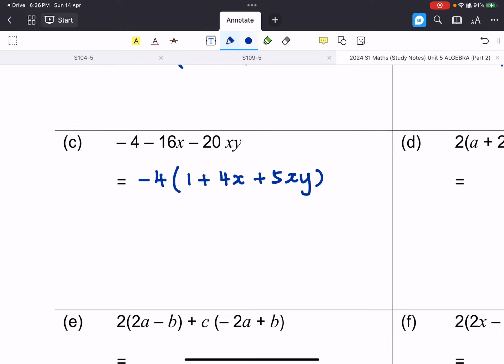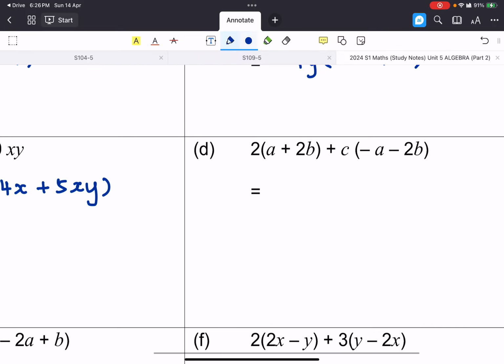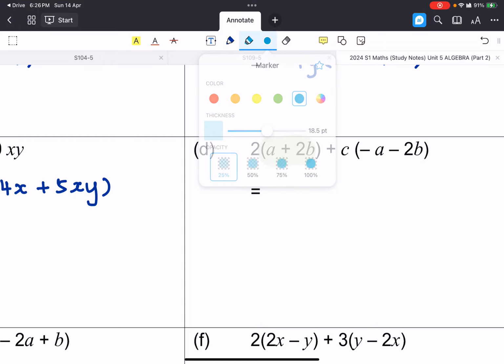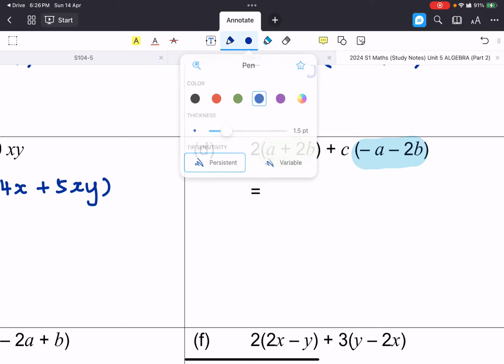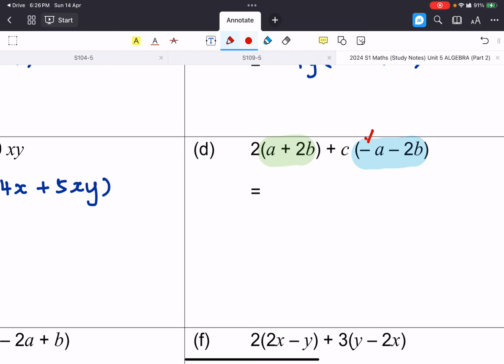Right? And in this particular situation, now this is interesting. Okay, what happened is the bracket portion now looks different, right? You can see here is a plus 2b. And you can see on the other side, it is negative a minus 2b. So at first glance, it seems that the two brackets are two different things. However, we note that since there's a negative here and a negative here, these negatives can actually be extracted out. So when I extract them out, I will get something like this.